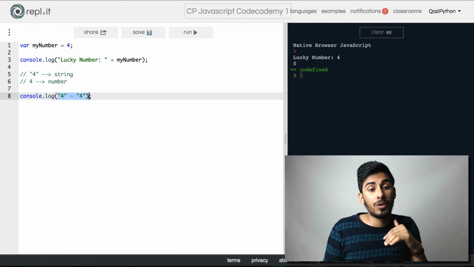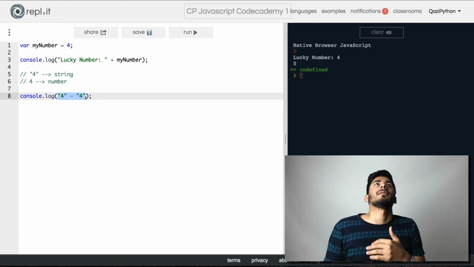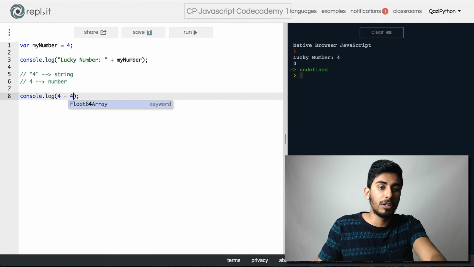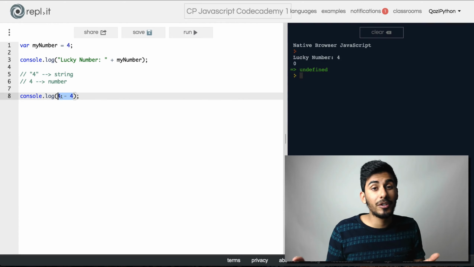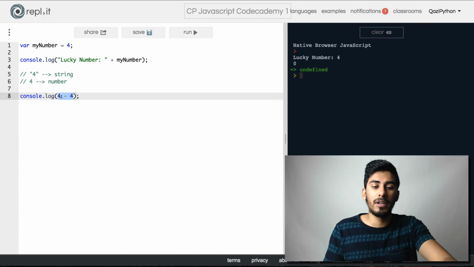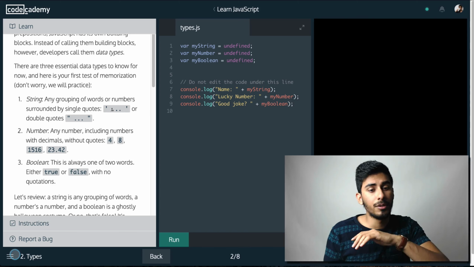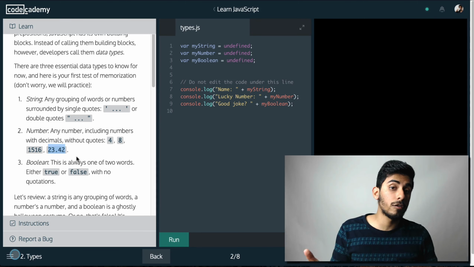It's able to subtract strings, but you can't do that in most other languages. You would have to do 4 minus 4 like that, okay? Usually you can't compare and subtract strings, but JavaScript is being really smart and it's going, hey, don't worry, I know what you mean. I'll do the right thing for you, okay? 23.42 is also a number.